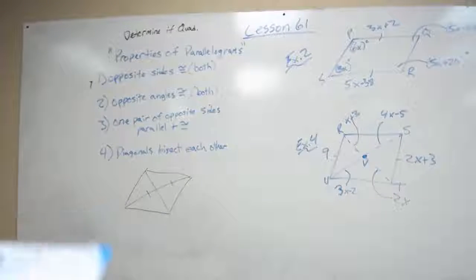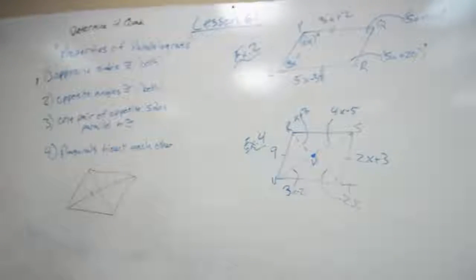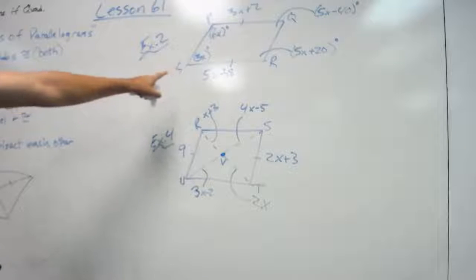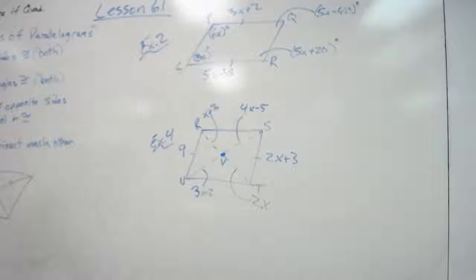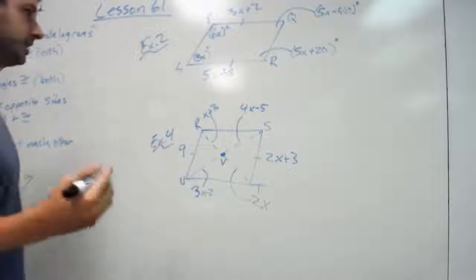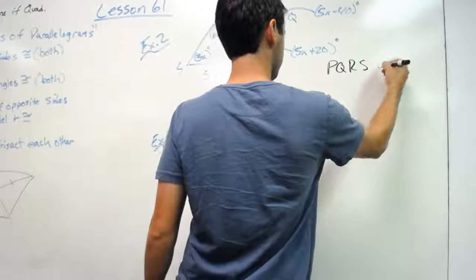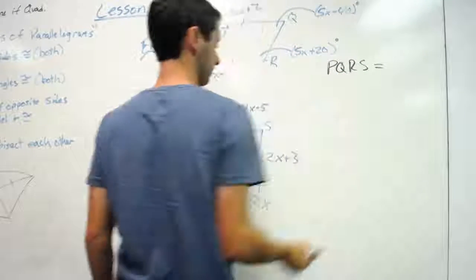So now that we know our properties, let's look at a couple of examples. The math is going to be easy on this. You just got to know the properties and how to solve. Example 2 says, in quadrilateral PQRS, PQ is congruent to SR. Drew little tick marks there. It wants to know, is PQRS a parallelogram?